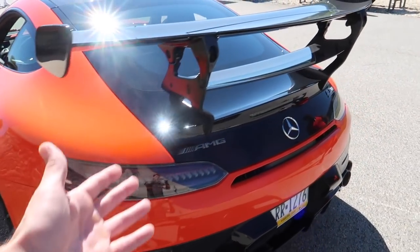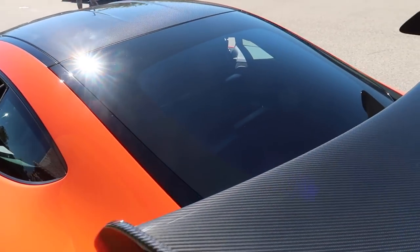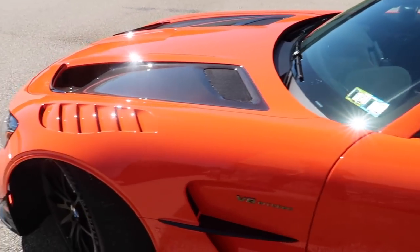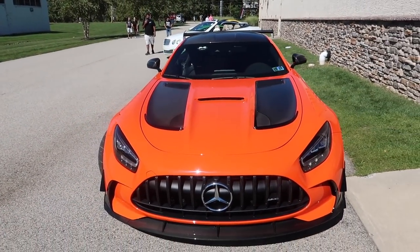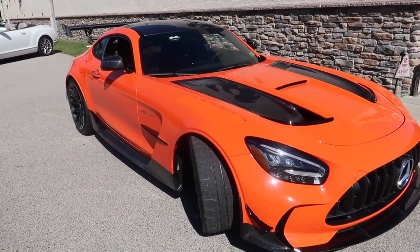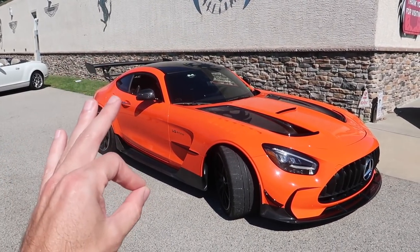If you open up this, it's basically like a hatchback. You can fit golf bags in there, go on weekend trips or longer. So it's a phenomenal performance car, but you can also use it as a daily driver. I would say this is hands down my favorite car here. They won't be making any more of these. The GT series from Mercedes-AMG is no more. So they're gonna be redoing the whole lineup, but that's one of my all-time favorite cars right there. It is absolutely incredible.